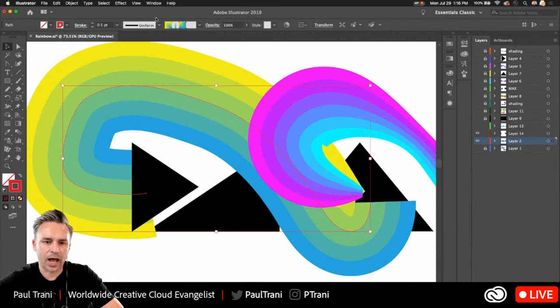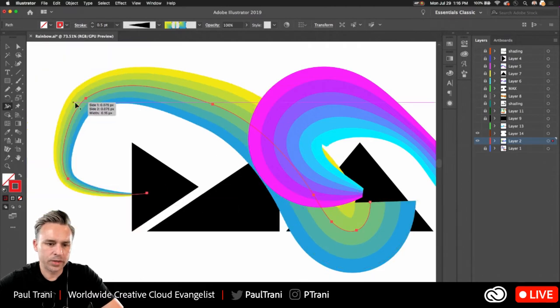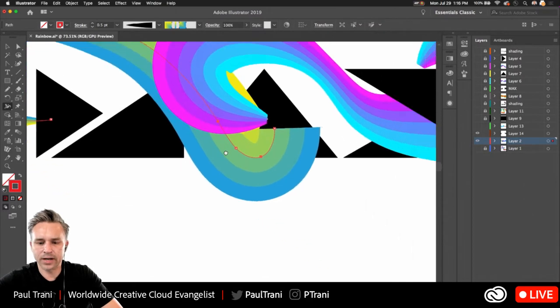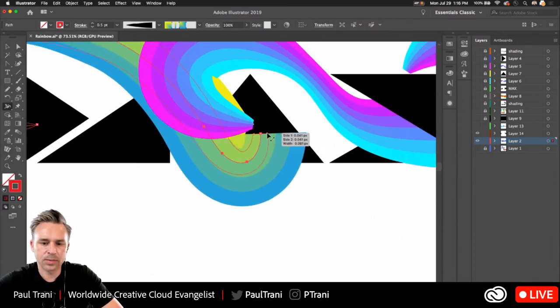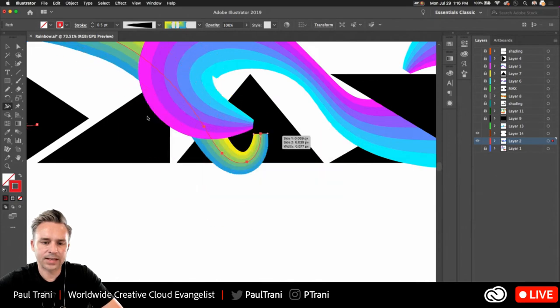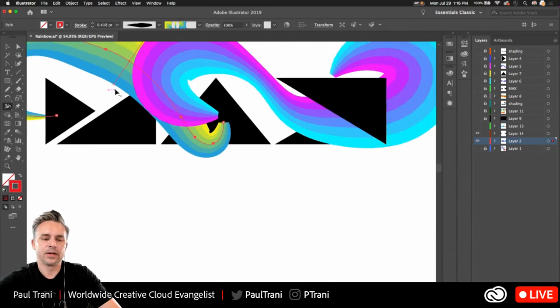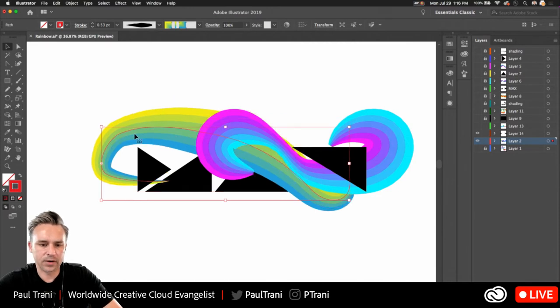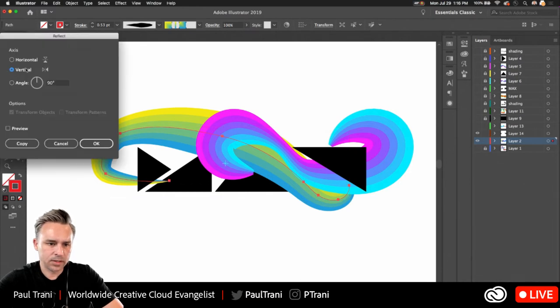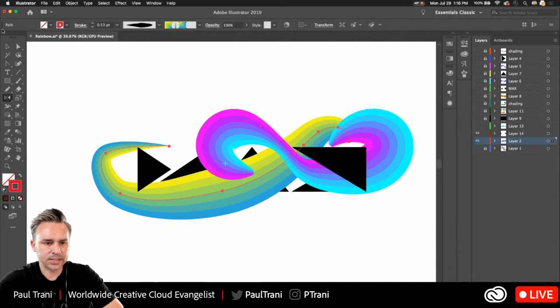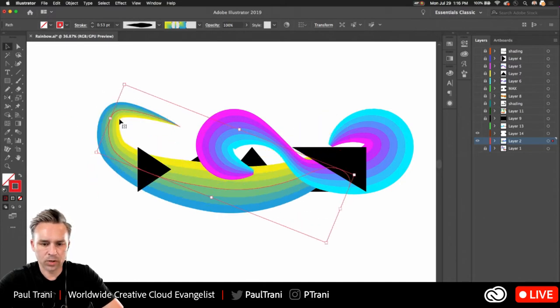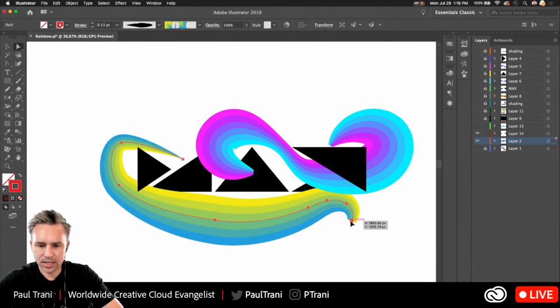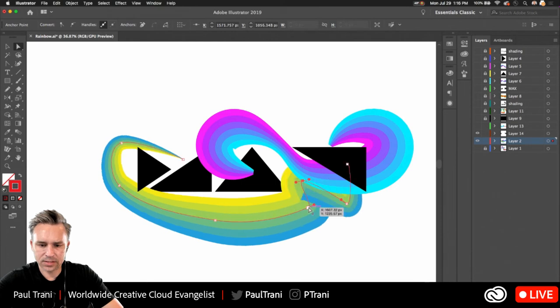And let's add, by the way, I don't want to add a uniform, I could use the width tool. So coming in and selecting this width tool, I can make it thinner there, thicker here, right? And right over here, again, the same process, maybe making it thinner if I want to, like that, and then making it thicker over here, right? Controlling the width of that line, stretching that out, bringing that down, maybe flipping it. Let me know if you have more questions. I'm gonna flip that, and now I'm just kind of working with this, kind of like as we do as artists, to get something interesting.